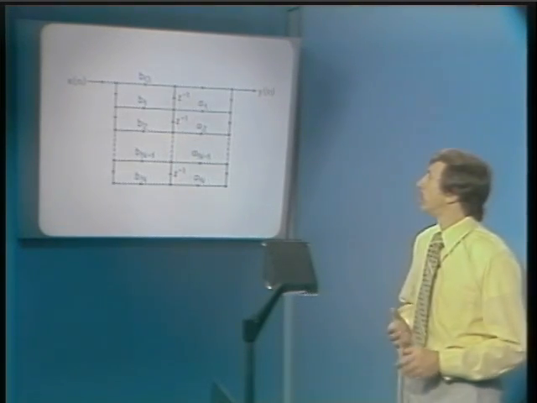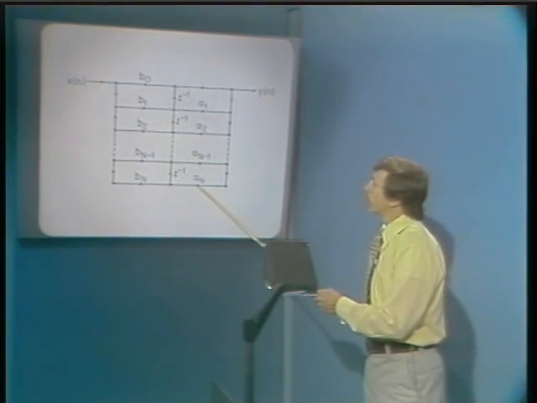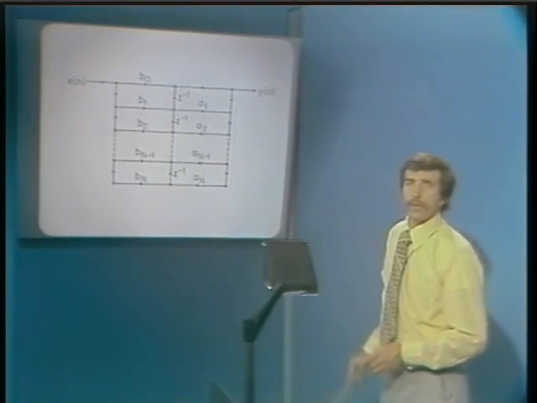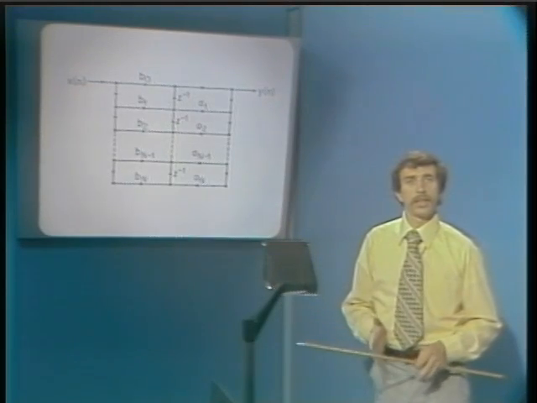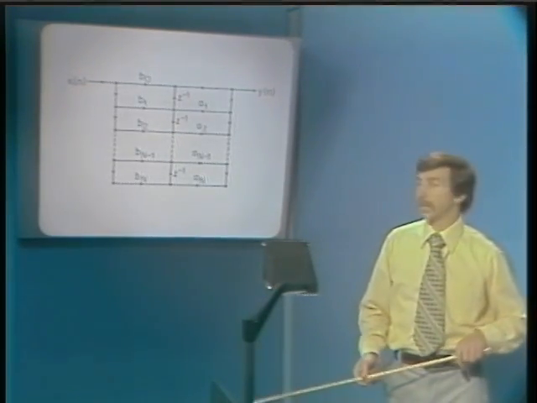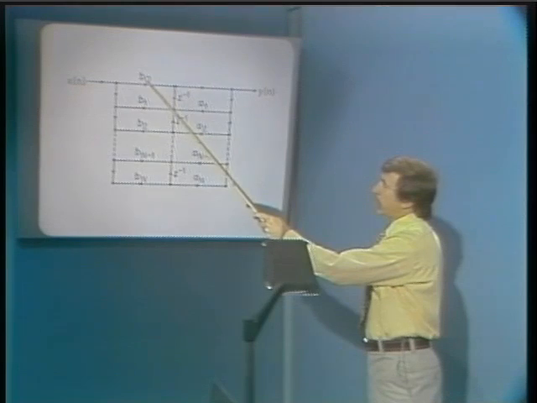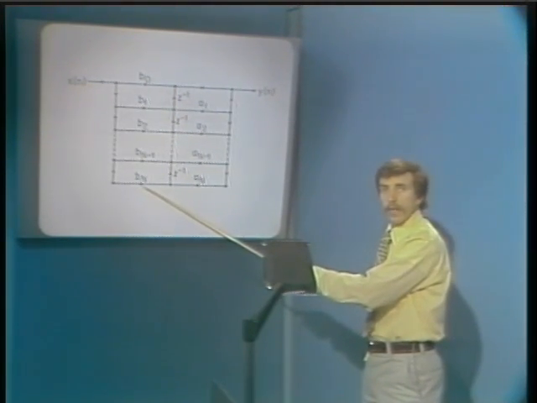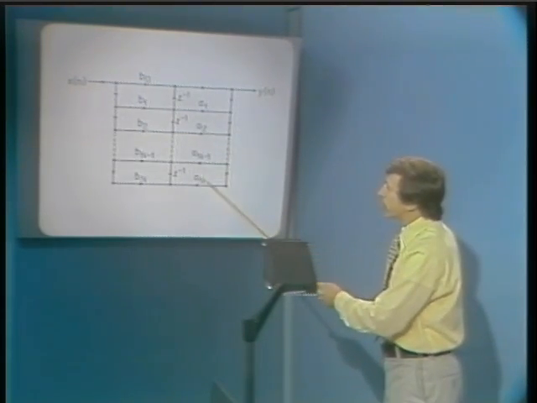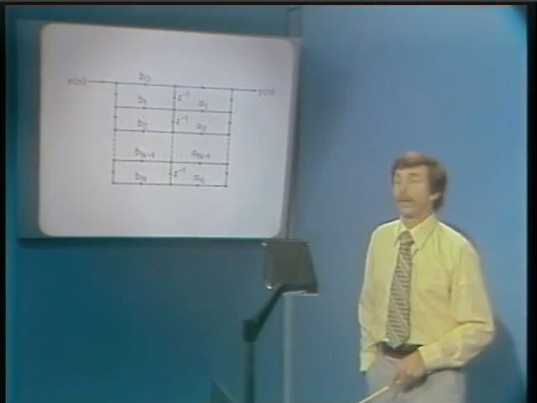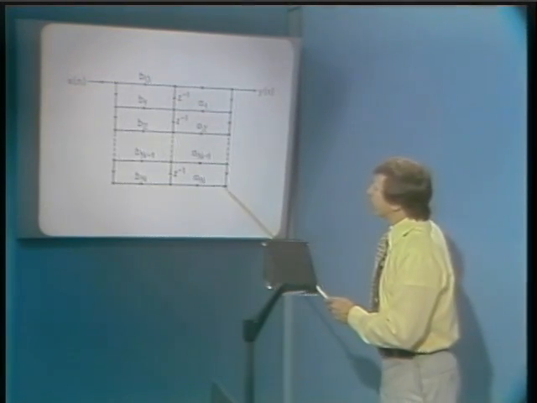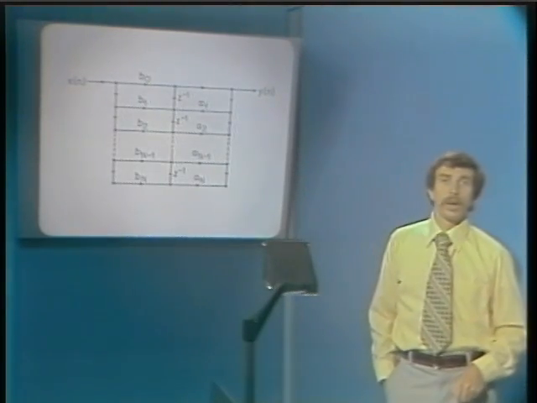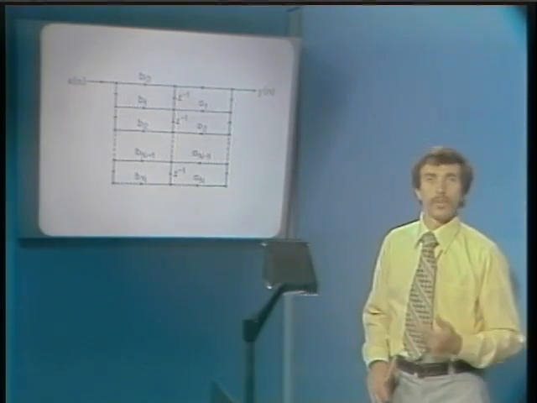Direct form because they are structures that involve as coefficients in them the same coefficients that are present in the difference equation describing the overall system. Recall again that these were the coefficients in the difference equation which were applied to the delayed values of the input, and these were the coefficients in the difference equation that were applied to delayed values of the output. And this structure and the other structures involving the coefficients in that form are often referred to as direct form structures.